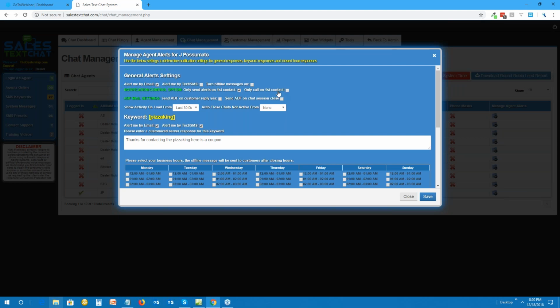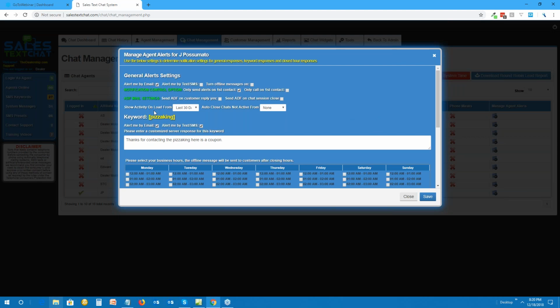Obviously, never choose call on first contact. That is for agents that are just lazy bums and they need to be pushed to work a lead. This is one of Elena's creations that we put to work, and it seemed to work back in the day. Still works today. ADF, obviously, that's for the XML file of the lead that gets sent to their CRM, so they can have that lead distributed to a salesman or an employee at the other service. You don't need to use ADF because I think the business you're working with doesn't require ADF. It's a totally different niche, I believe.